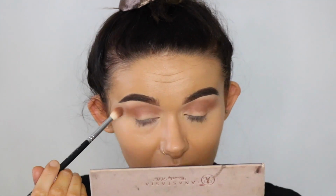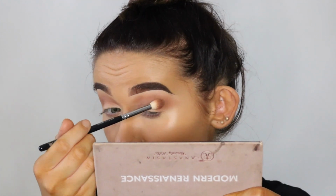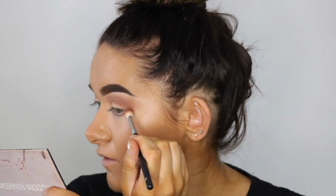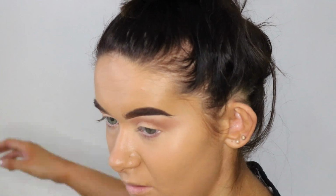Right, I'm just going to make sure the eyes look the same. This eye has not blended as nicely, but what can you do? And on the edges, I don't want it harsh or anything, so I'm just blending over it.